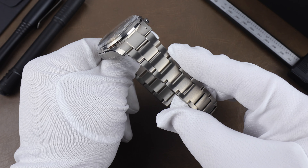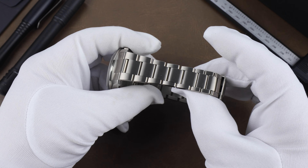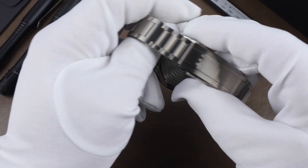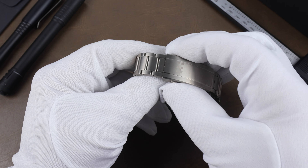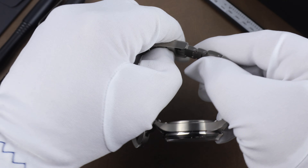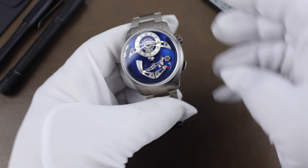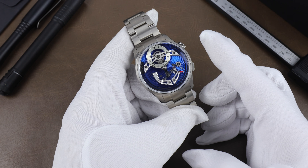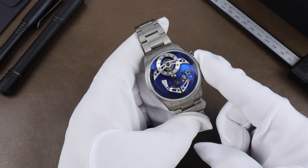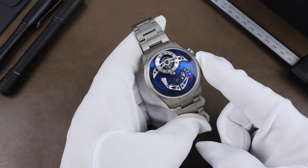All models are available on either a leather strap or the titanium bader bracelet. The bracelet is a really good bracelet — it's got all the fixings with quick release spring bars, screwed links for sizing, and well-finished brushed links. The clasp is double signed with the logo on the outer and Christopher Ward on the inner part of the clasp. We also have an on-the-fly adjustment system which works really good. Overall great bracelet, though I think for me this would end up on a strap if it was mine, so I'd probably opt for one of the strap versions to save a little money.